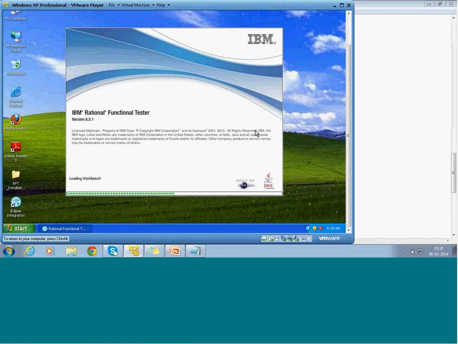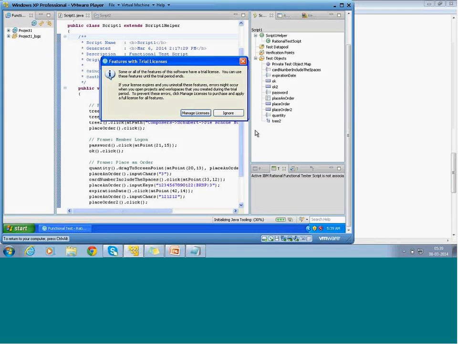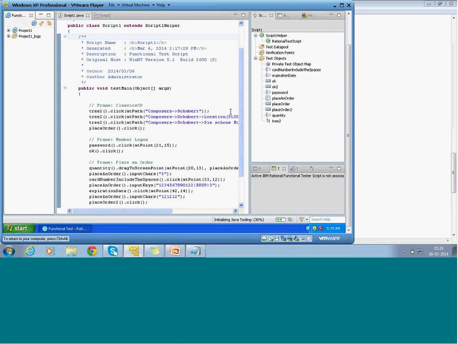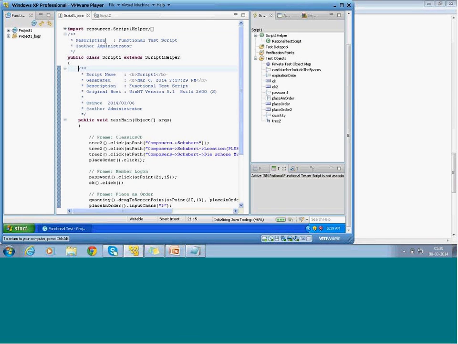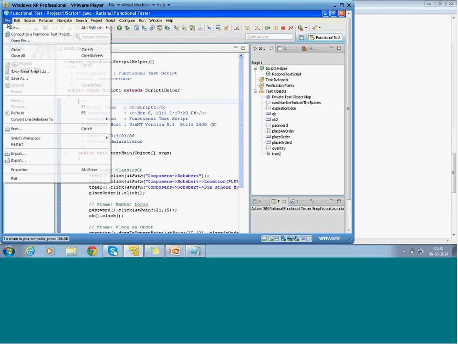The first part in Rational Functional Tester, after the installation of RFT, is that we have to set the environment. That environment setting, as I said earlier, is the one which ensures the add-in plugins are mapped to the existing environment. Right? I will go to the new project. I will not use the existing project. So I'll go to the new project. I open a new project now.